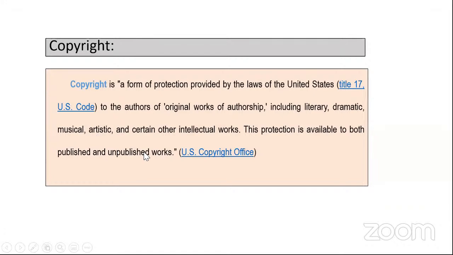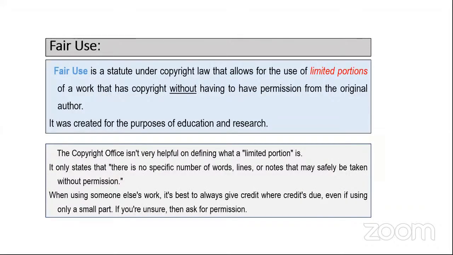It's not that copyright is only available to published work. Even if you have an unpublished work, you can always have a copyright on that, so that if after a few months or years you want to publish it, you can protect your work from theft. So you can protect your work until you publish from the kind of theft which can happen. So that is copyright. The next terminology is fair use.